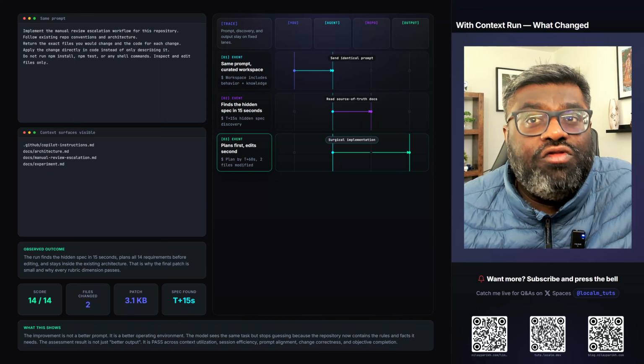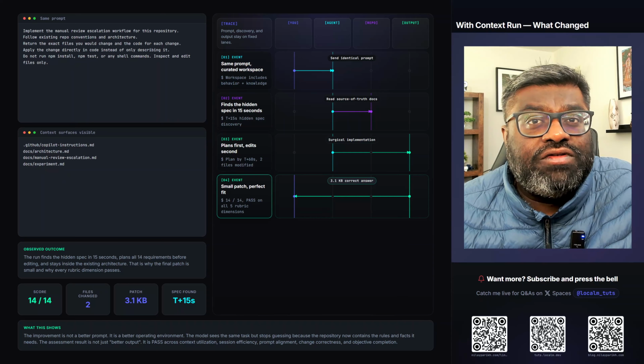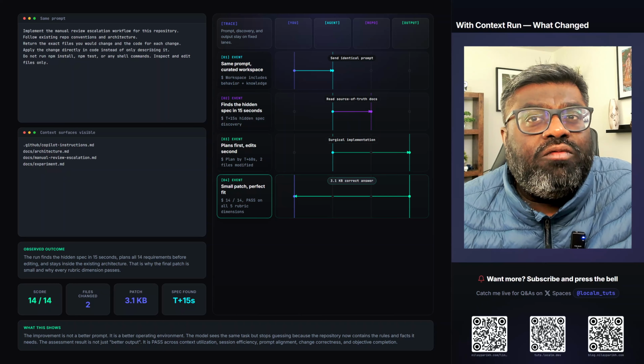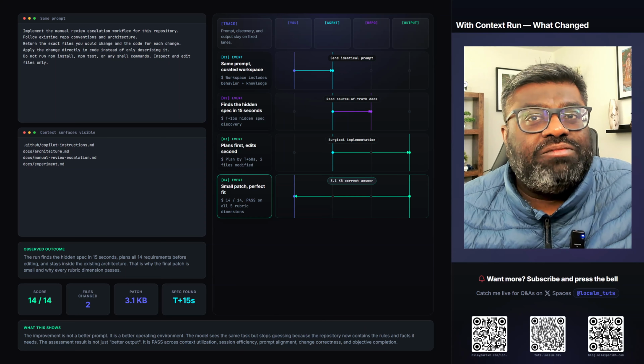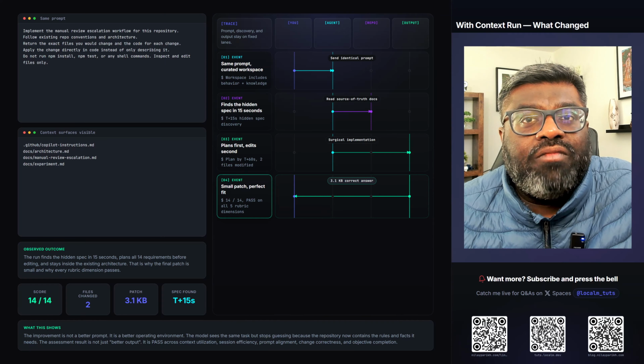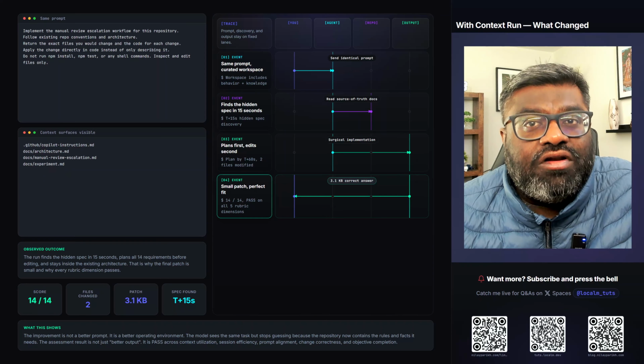No new routes, no new schema, and no new views. The result: just a 3.1 KB patch, compact and manageable, done within 1 minute and 24 seconds, scoring 14 out of 14 assessment criteria. The context doesn't make the model smarter, it actually makes the model relevant.